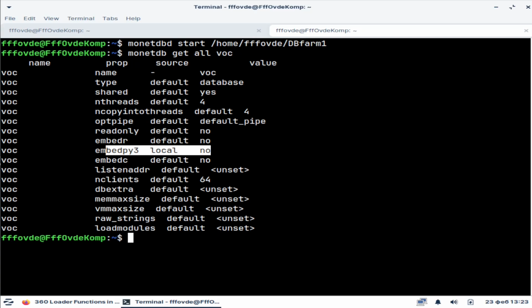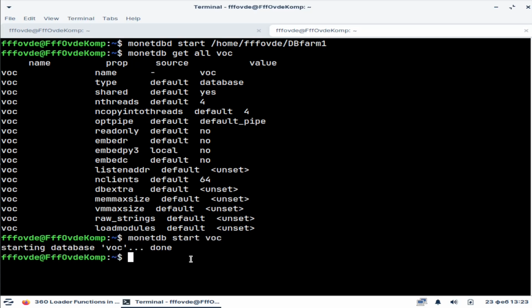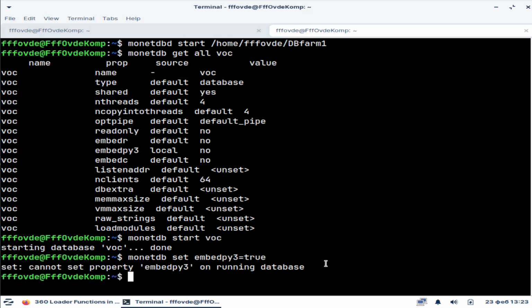Now let's assume that our database is open. For example, if we have our database VOC open, and if we now try to change that property, we will run this command, Monet set embed Python 3 is equal to true. This will not work because our database is open. So we first have to stop our database. I will stop it.